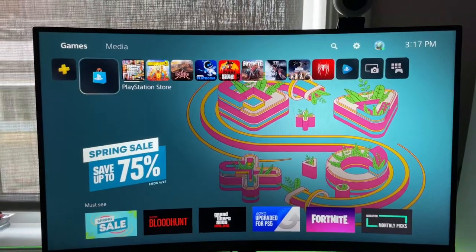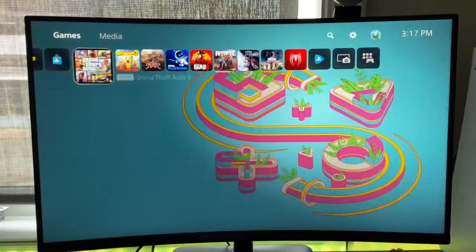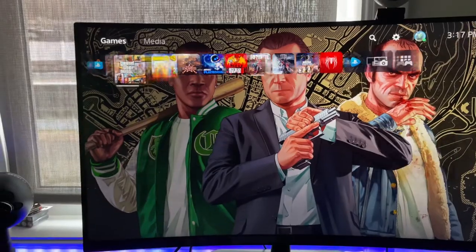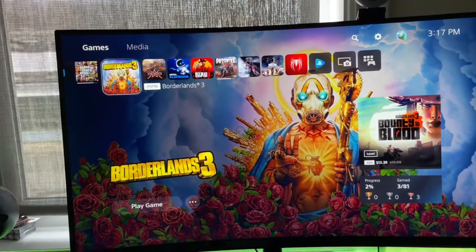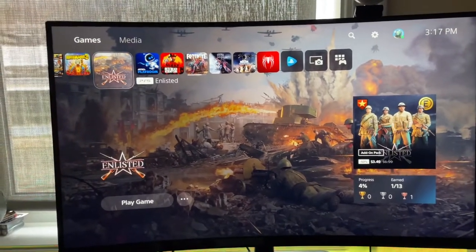Alright guys, so this is the following day. I downloaded a bunch of games onto here. Grand Theft Auto 5, free with PlayStation Plus right now, got that. Borderlands 3 I had on the PS4, got a free PS5 upgrade. Enlisted PS5, was playing this earlier. Seems like a really good game.